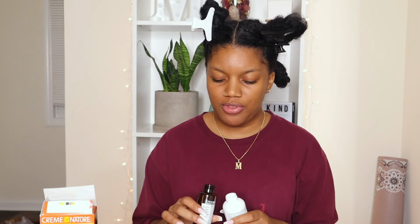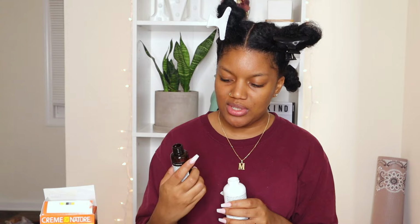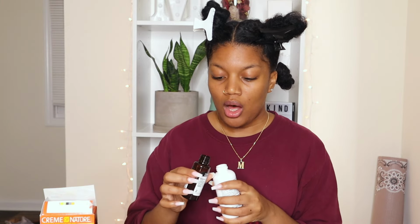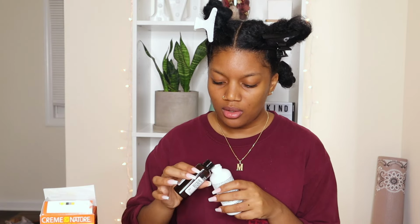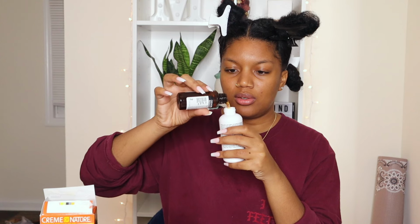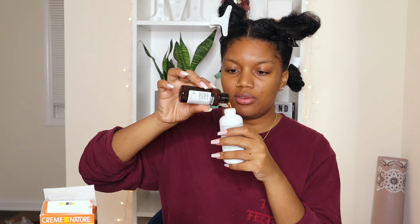This is a different packaging, I believe, because the last time I had used this, you pour your hair color into your developer. And also, this dye does say it's ammonia free, so lit. But the last one I had, when you shook it up with your developer, the bottle was see-through. So I actually liked that a little bit better, because I could tell that it was ready. We're just going to pour this in. This is our color. You pour in the whole thing.